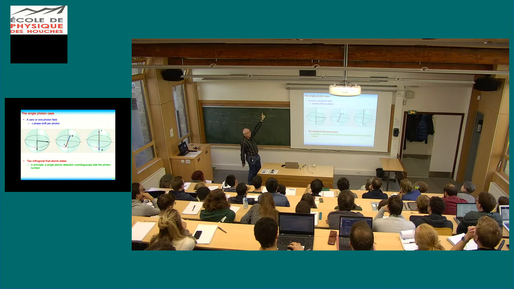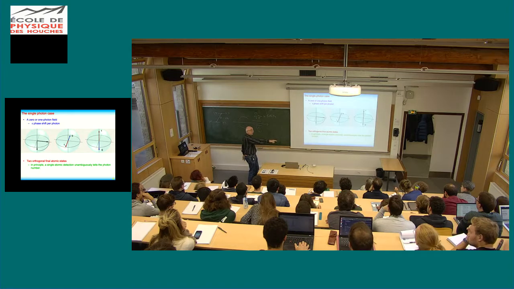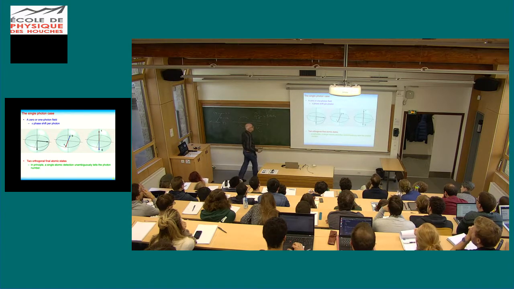It's supposed to be still there. Of course, the atomic energy might have changed in the process, but this energy comes from the classical pulses that I'm putting on the atom to mix it in a superposition of E and G to start with, and to put it finally on the vertical axis.